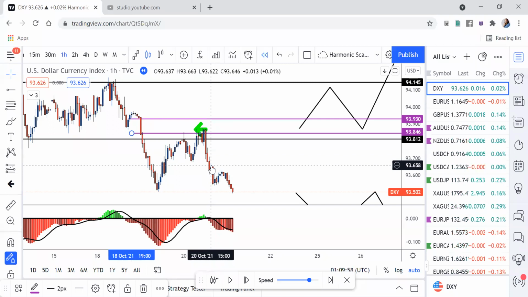So that's what I tell you guys: plan. It's good to plan. Plan your setups. Don't guess the market. Let the market tell you and show you what it's going to do. So if you see price consolidating, wait for a break.